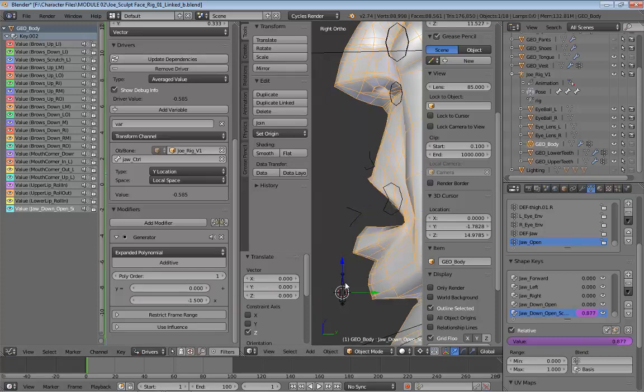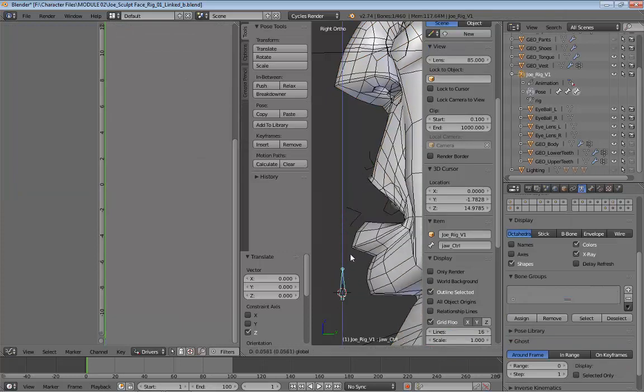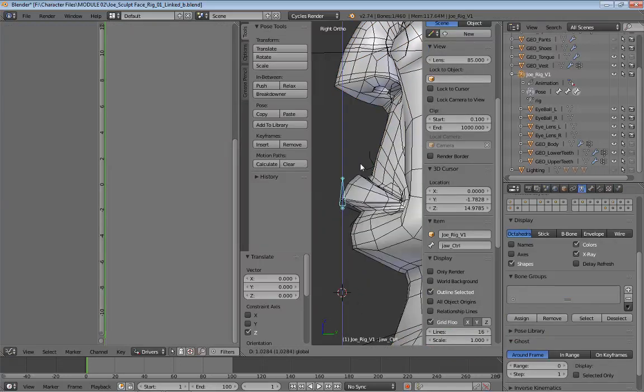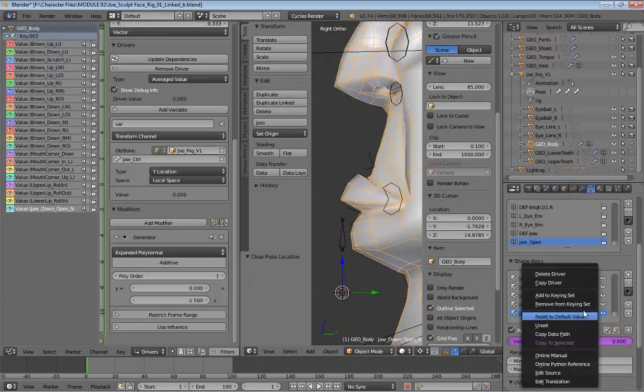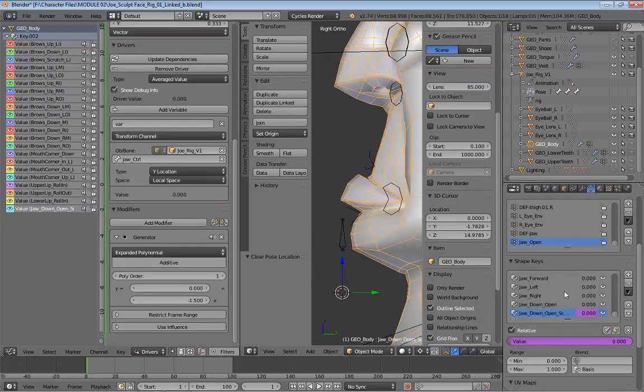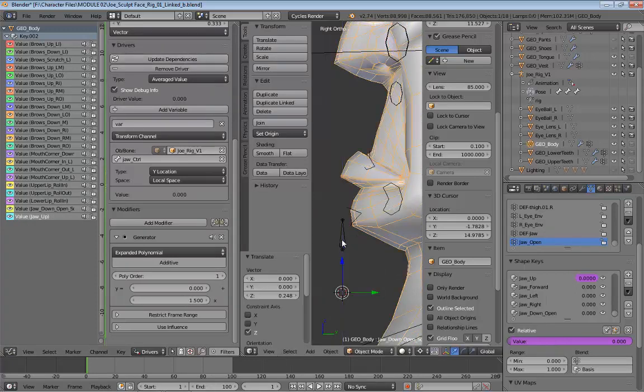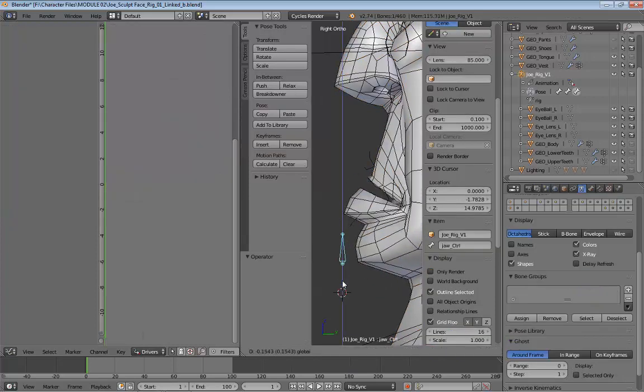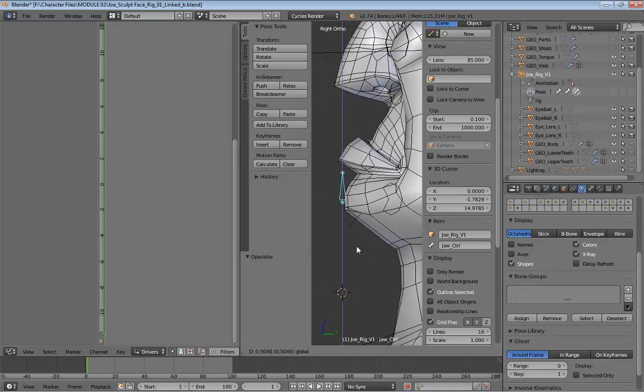Okay, it's better. So that pulls the mouth down, and then do the same thing for the up. Copy that driver, add it to the mouth up, jaw up, paste the driver there, and just set that to 1.5. Update. So there we have that and that.